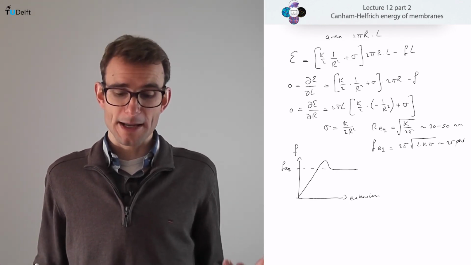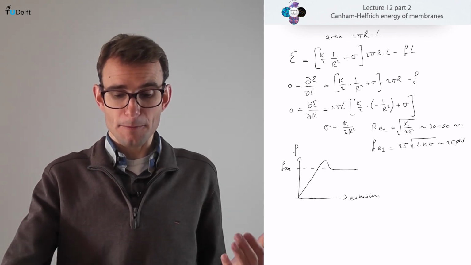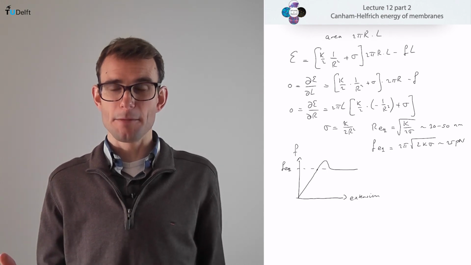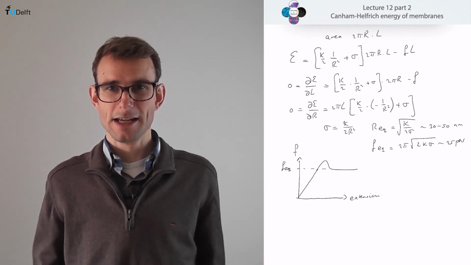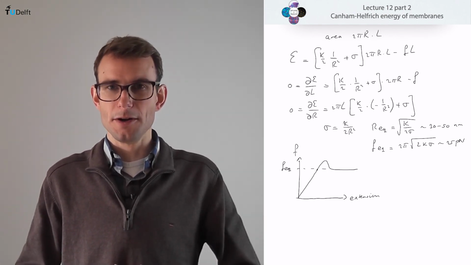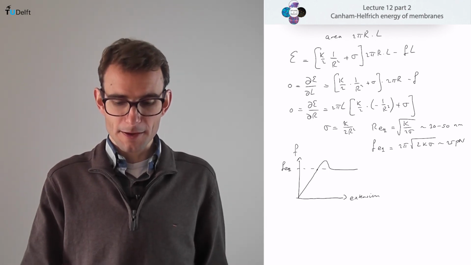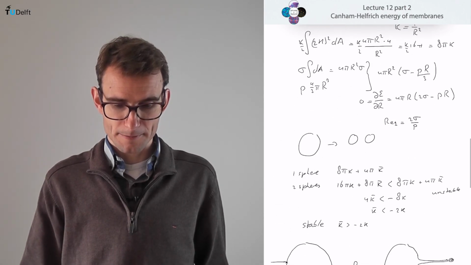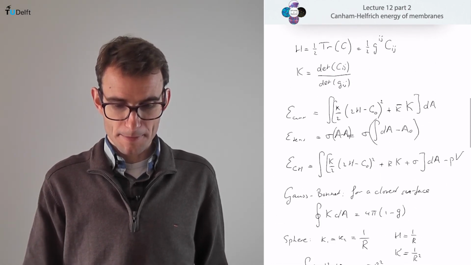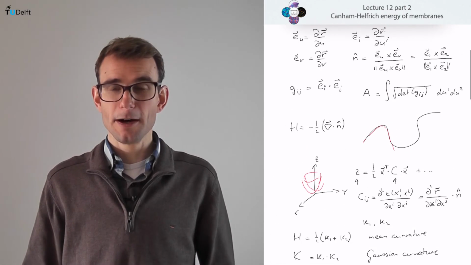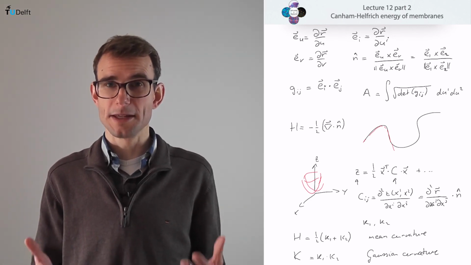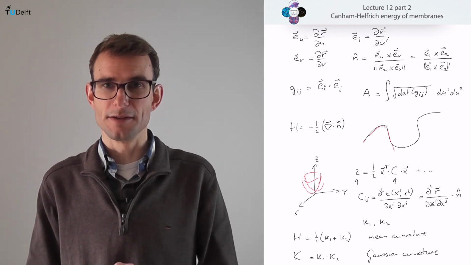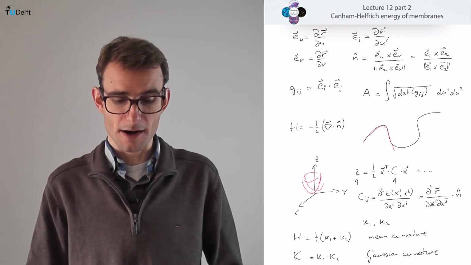So recapping, what have we seen and what have we done? Well, we have constructed a model for describing membranes, which is a generalization of the model of polymers, where what we started with is a way of describing the membrane shape in 3D with this local coordinate system that is based on the tangent vectors, which are simply the derivatives of the embedding function, this vector r.